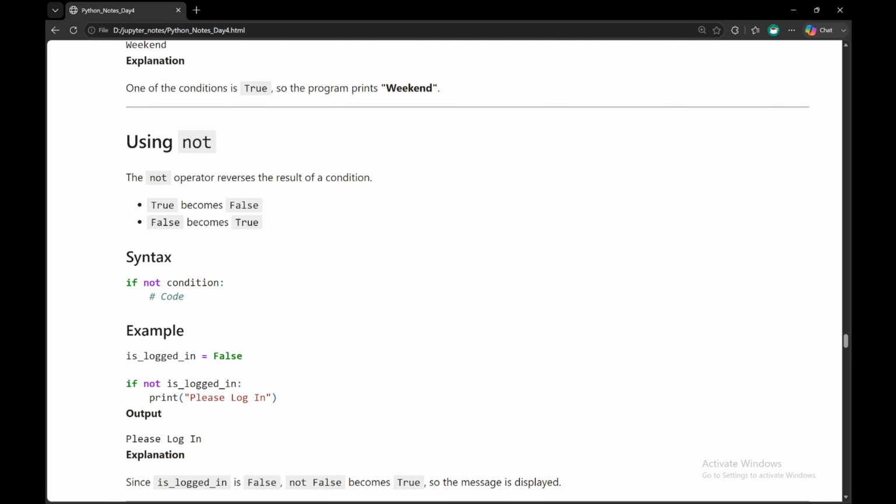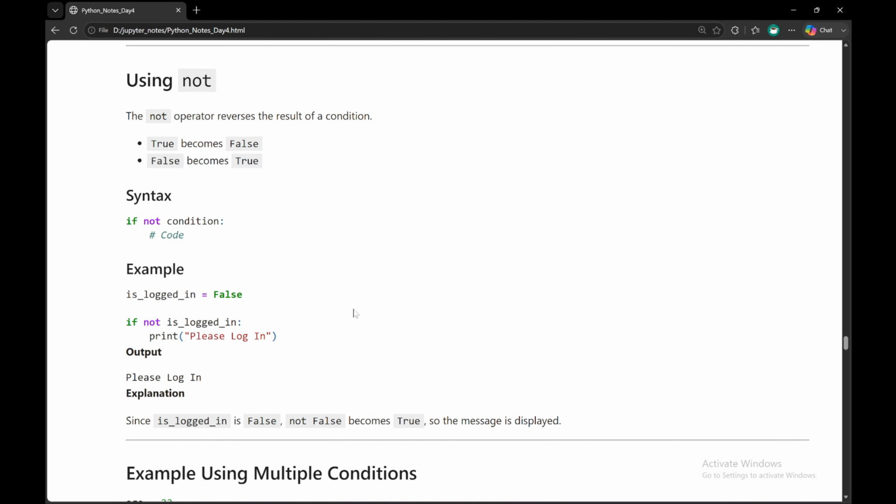Next is using the NOT operator, as you have seen in the last lecture. The NOT operator flips the result, true to false and false to true.